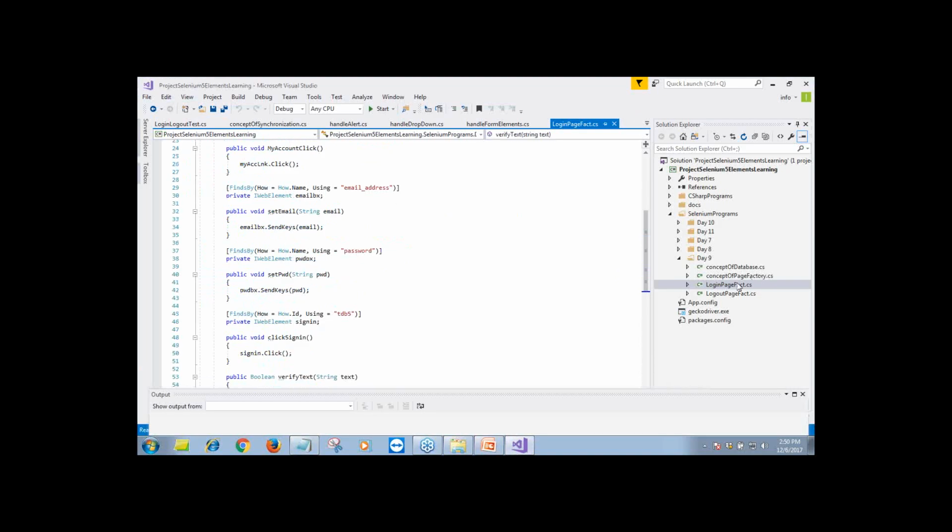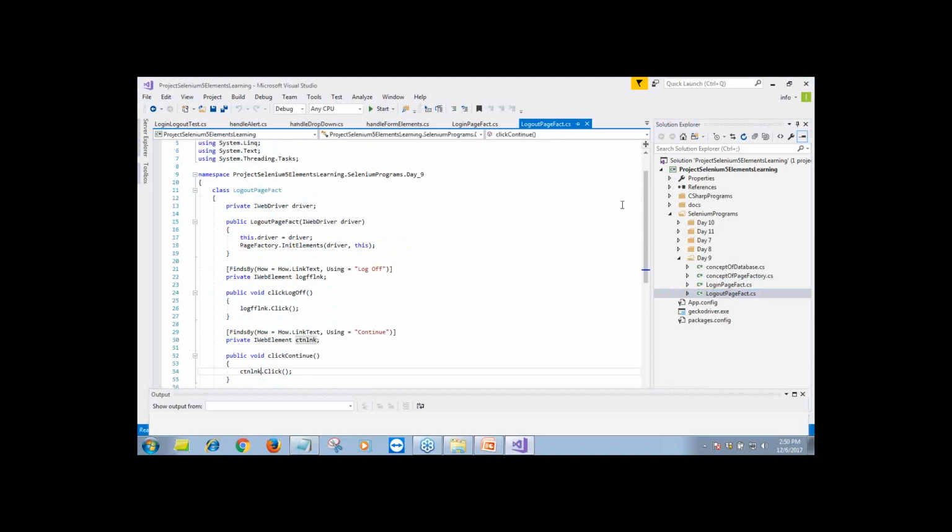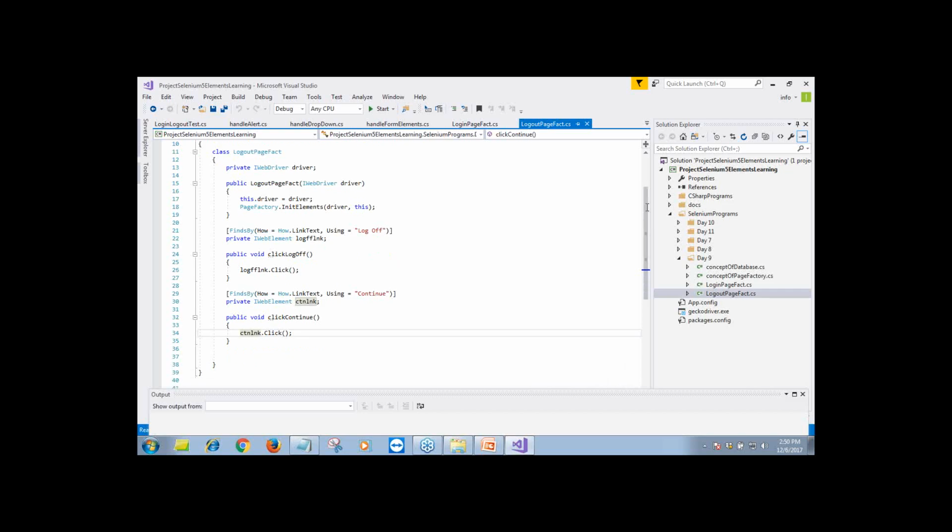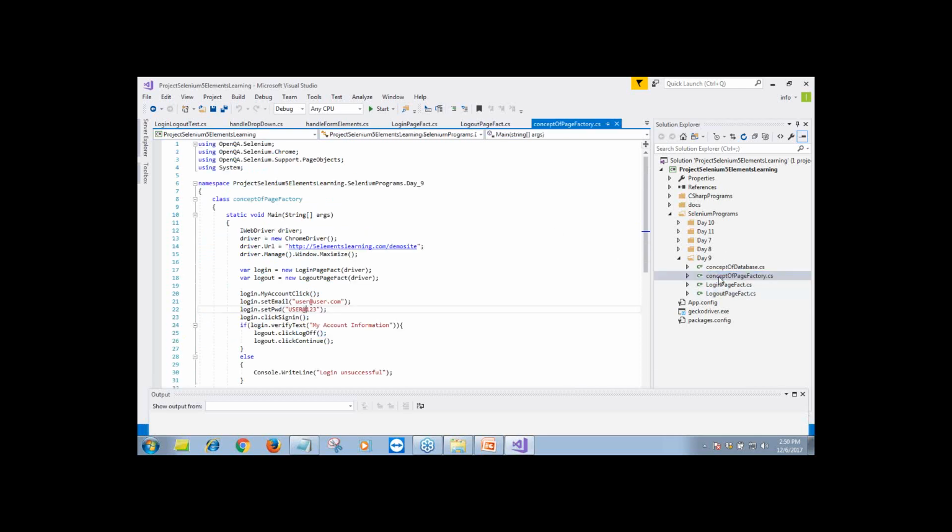Similarly, the logout page object model is created. FindBy how using link text Log Off, FindBy how using link text Continue, and then on this class we create this driver object. We initialize the driver to be a Chrome driver, driver.url, maximize the window.